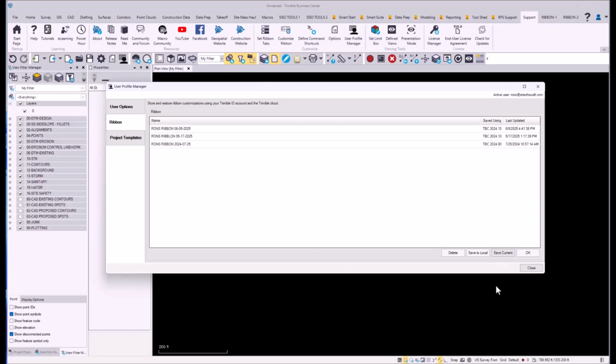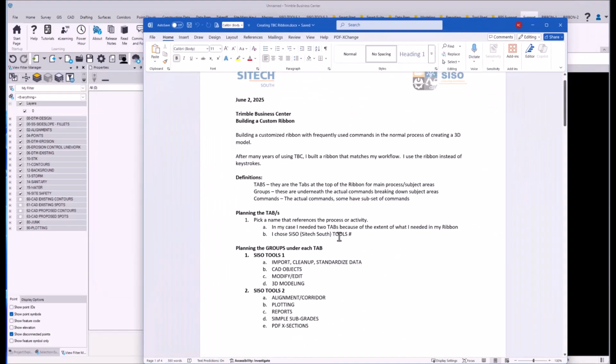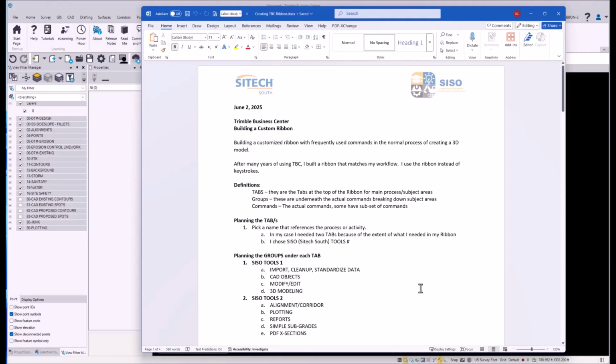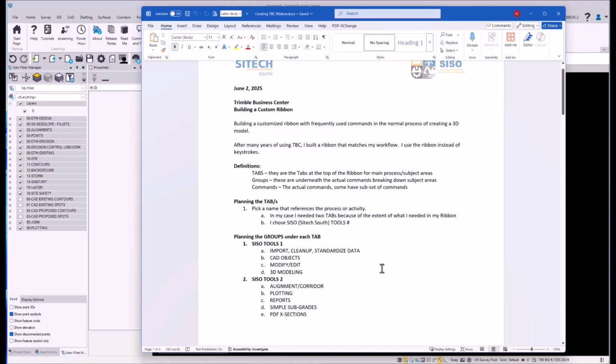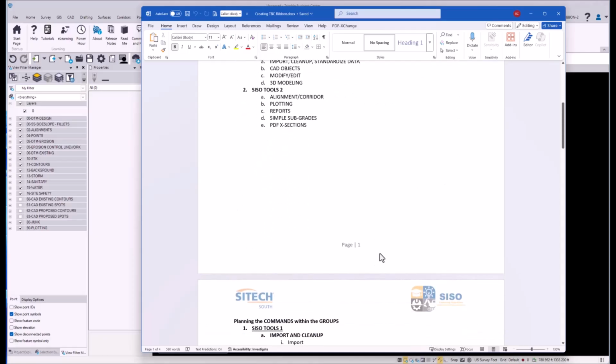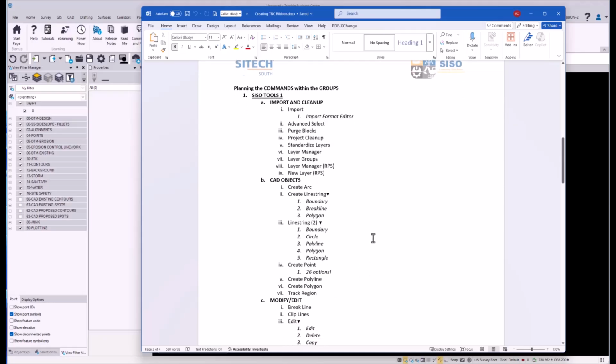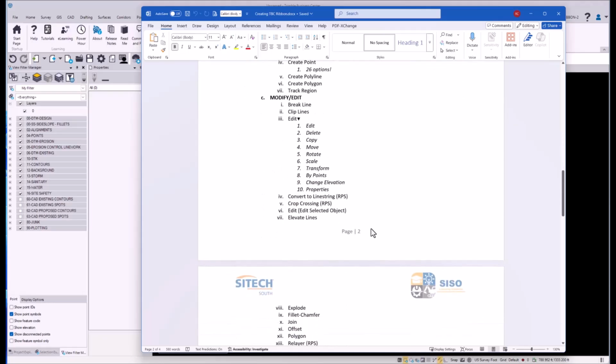The things that we've looked at, number one is a custom ribbon the correct thing for you? Do you work by ribbons and commands? And then plan out how you work. This is really developed in my work style. Now, other people can adapt to my work style or develop your own. And then you flesh out the commands you want in there. And this is kind of like a living ribbon.